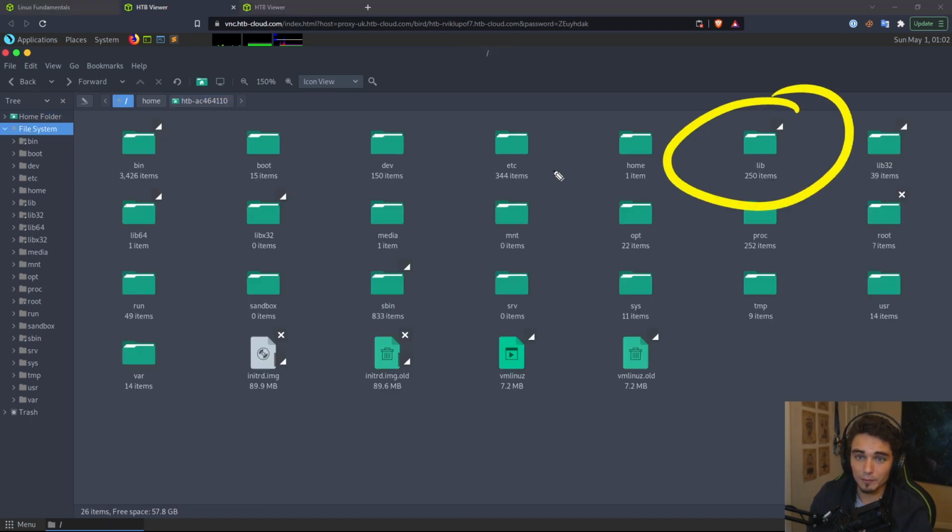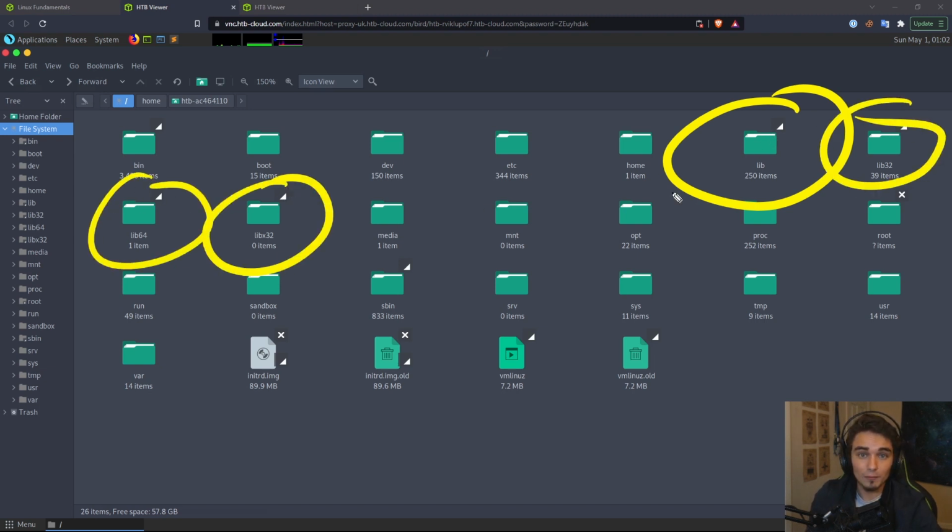Next, we have the lib folder, which is one of these folders that actually points to usr. Inside the lib folder, and in fact, inside all of these lib folders, are libraries. These are different shared libraries of compiled code and commands that different applications can use. So for example, libc, the standard C library, the standard library of C commands, will live inside the lib folders, and then any programs can go into these lib folders, find libc, and access it. This is shared commands and code for the applications on your system.